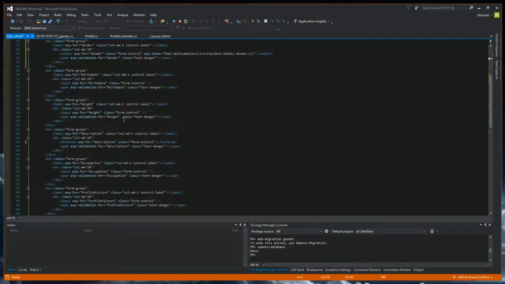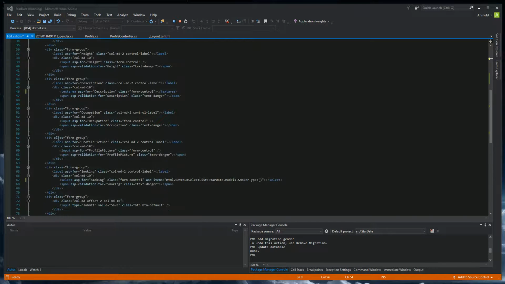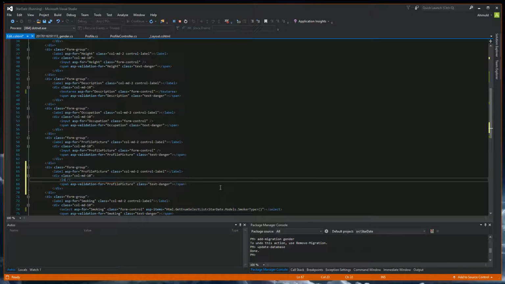And then we can add a file control. So let's keep this original input field for now and add another one below. And here, instead of using ASP four and stuff like this, I will just say that this will be a file control, which is input type is file.